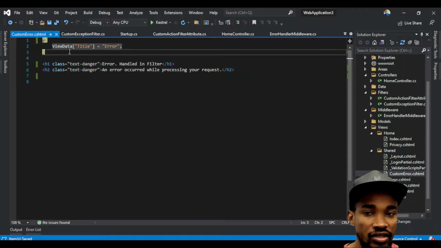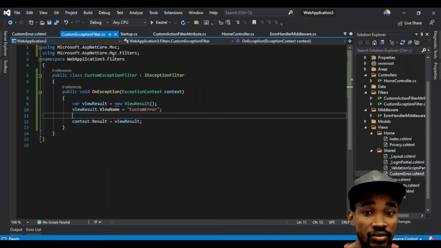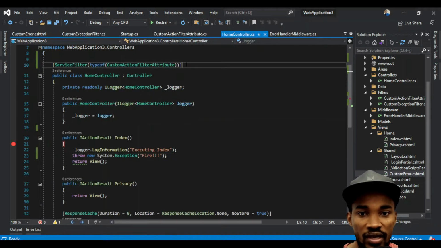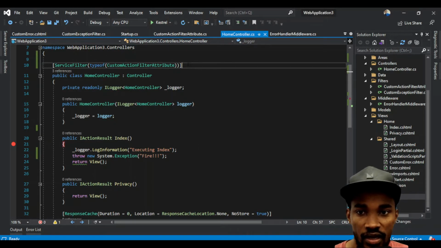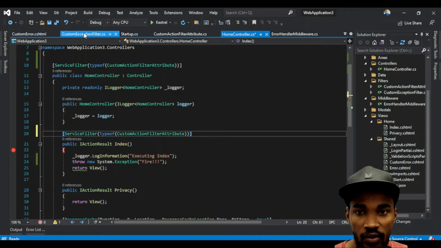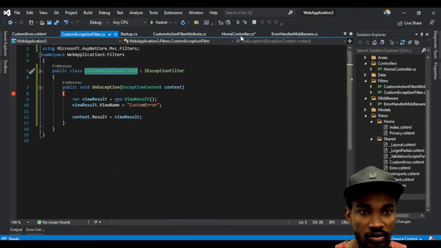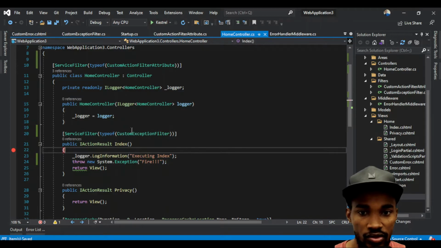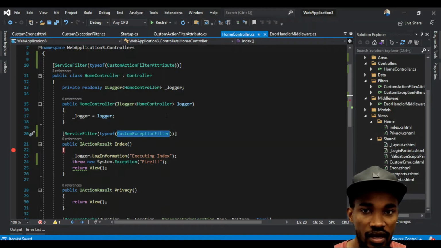And so let's just make sure that this is registered on our action, because we have to make sure that this is registered on our action. And what we can do is just put it on top of that specific action. Okay, let's just register the actual attribute. Let's just copy this to save time. We copy that custom exception filter and replace the one in there. And don't forget, you would need to register this actual filter in your startup class.